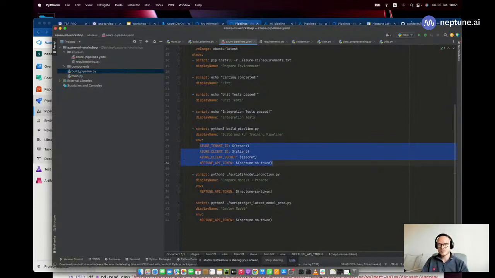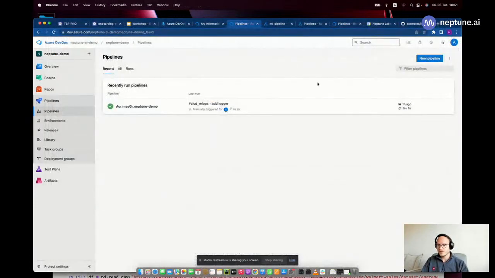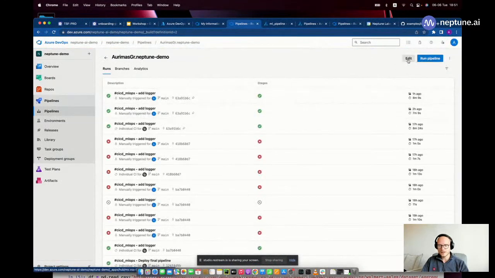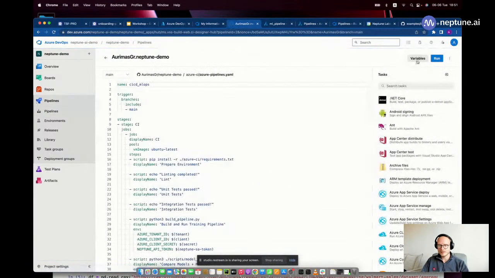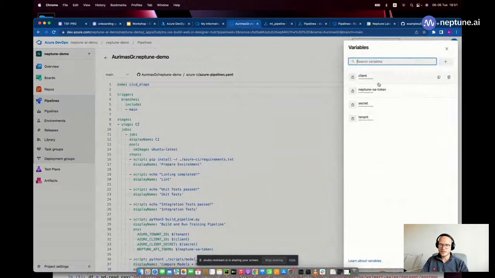And this is also important if you look at the pipelines that are created in Azure DevOps, which is only this one. If you edit it, you can see that there is a variables section available. And here you need to input your specific secrets.